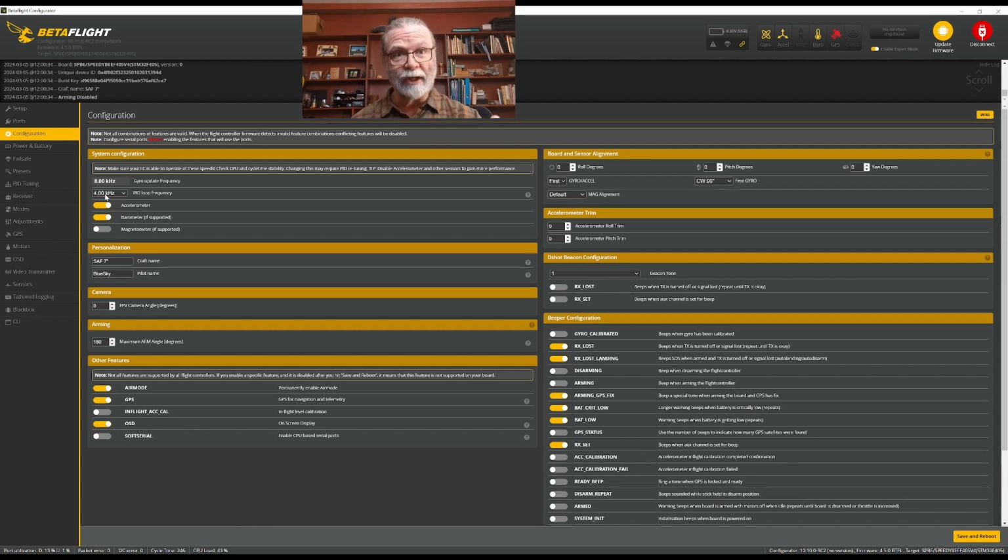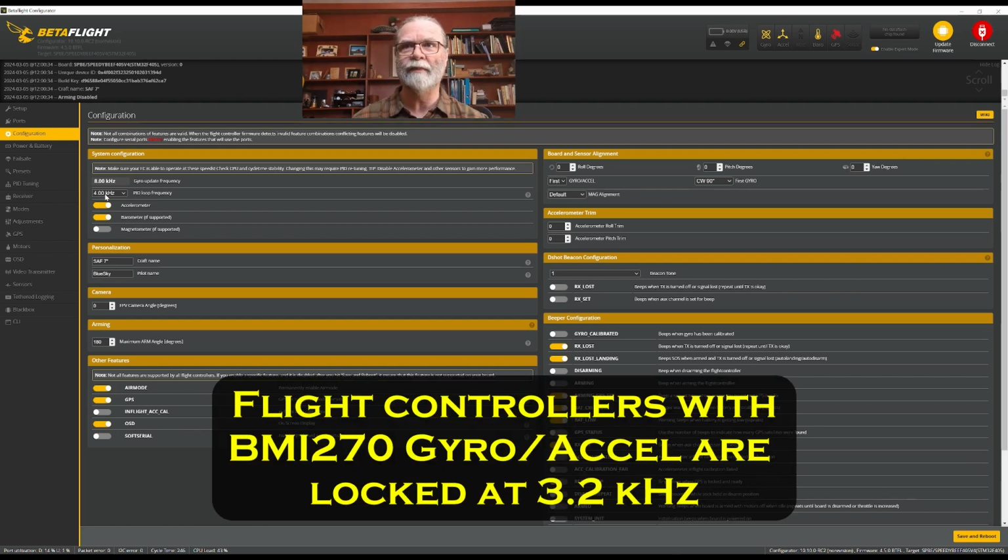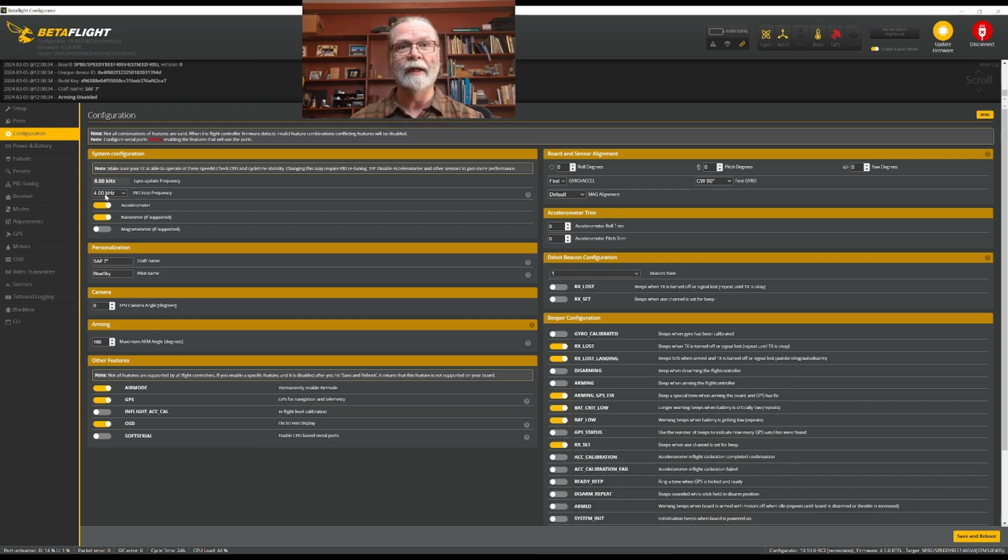And this is especially important if you're going to be including a GPS on a build with an F405 chip. The GPS unit adds just enough extra processing to the flight controller chip that you need to drop the PID loop a little bit, just to make sure that everything runs very smoothly and stably. And that is perfectly fine with an F405 chip.